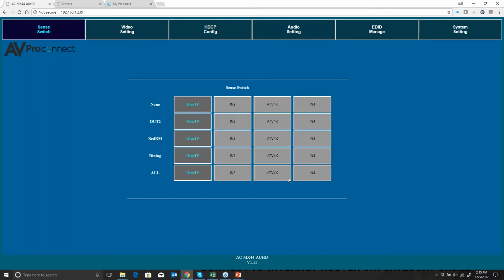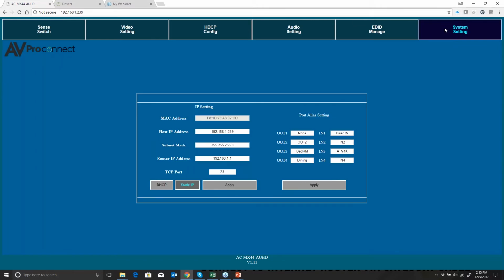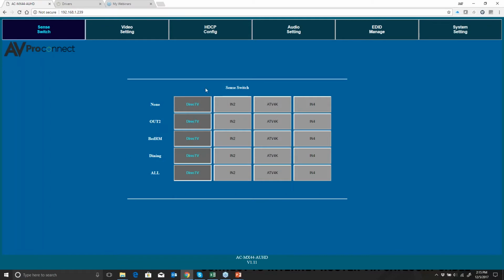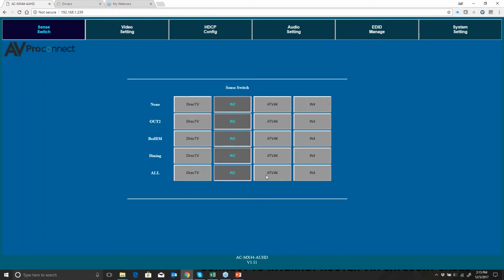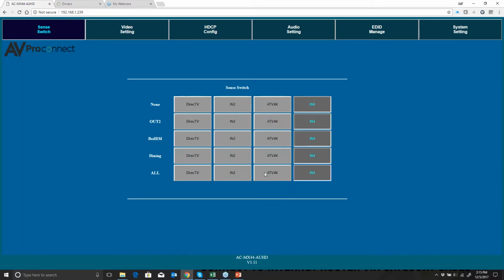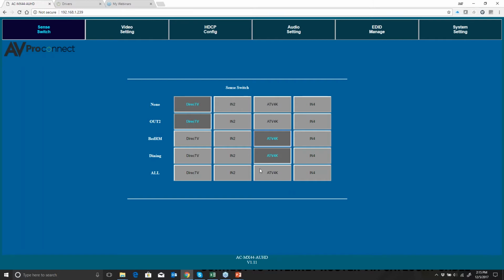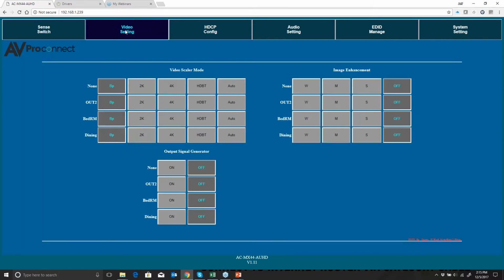So I can go in here and alias these if I wanted to: Apple TV 4K, output 3 is Sony, bedroom, dining room, etc. And then when I apply them, they just automatically all show up over here.